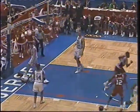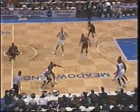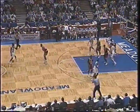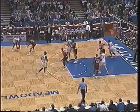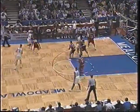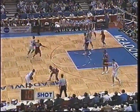And, oh, mercy. So strong and such soft hands. He's really stepped it up here in the last 3 or 4 minutes for Arkansas. The lead is 2 for North Carolina, 45 all at the half. 73-71 with 3:50 to go. Well, I just think Corliss Williamson doing all of this despite missing about half of the season in games, but he missed a lot of the preseason conditioning work. So he's not nearly at 100% conditioning-wise, and still showing you marvelous hands and good feet inside.